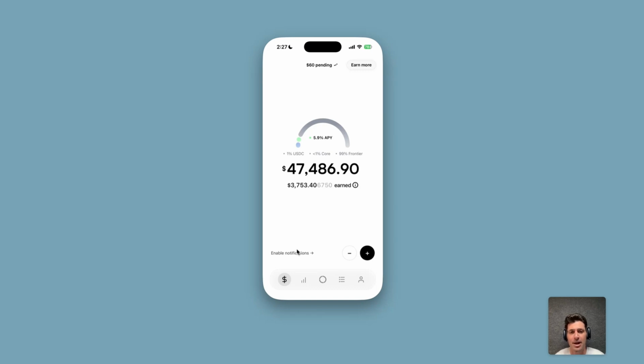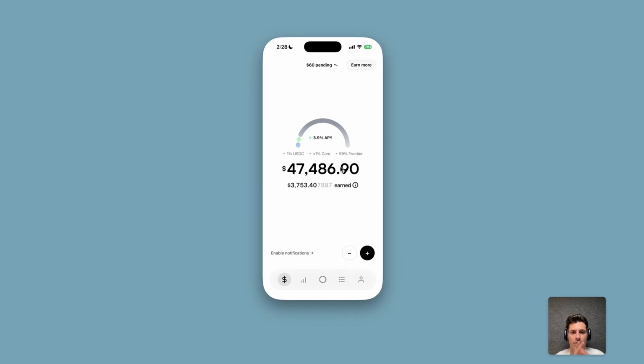and I felt like we kept that true here on the dashboard, where you can see not just how much you have deposited, how much you have earned, your APY, but also the breakdown of your deposits into those sources. So the biggest, newest thing here when you open up the Nook app is going to be your allocation. So your allocation is broken out into three different sectors: USDC, Core, and Frontier. These three different sectors are basically three ways to segment your funds.